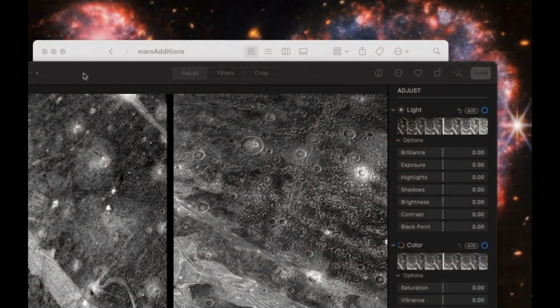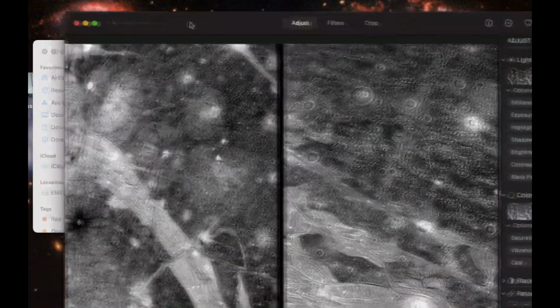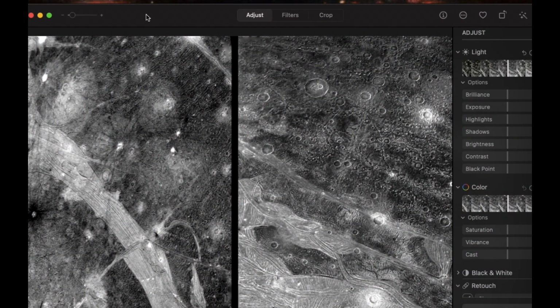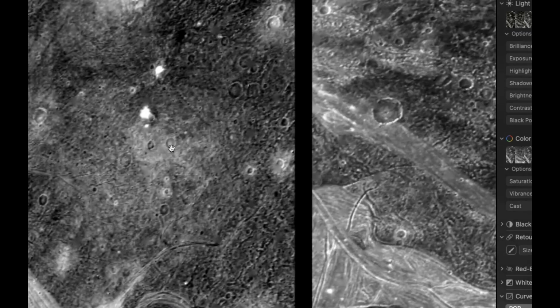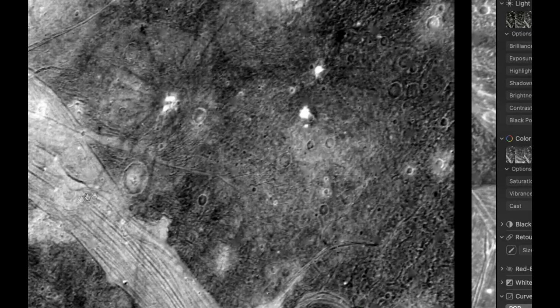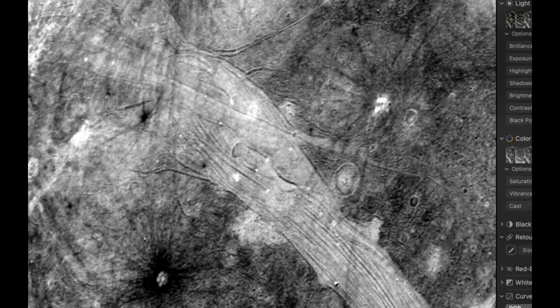So we're with Ganymede today, and this is PIA 02281. This is the view, two of them, one here and one here. And if we make some adjustments, you'll come across some very vivid structures.